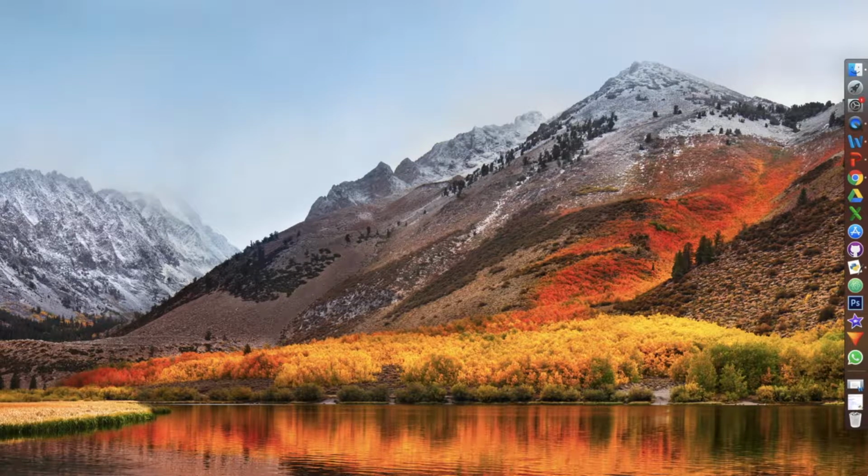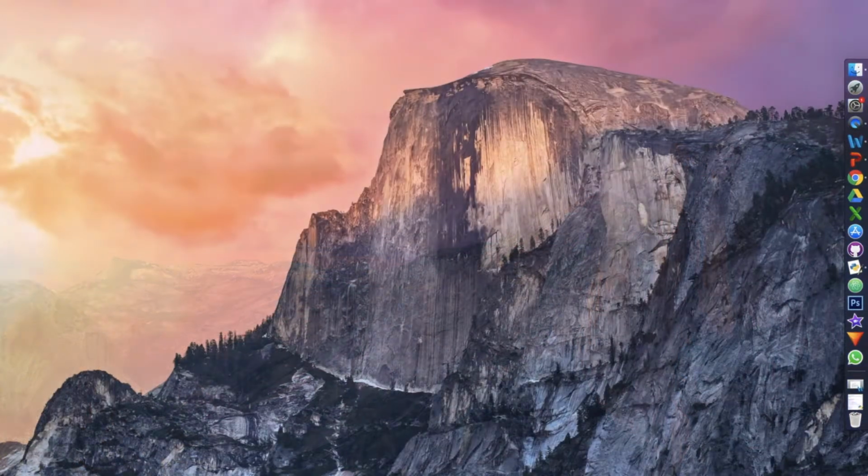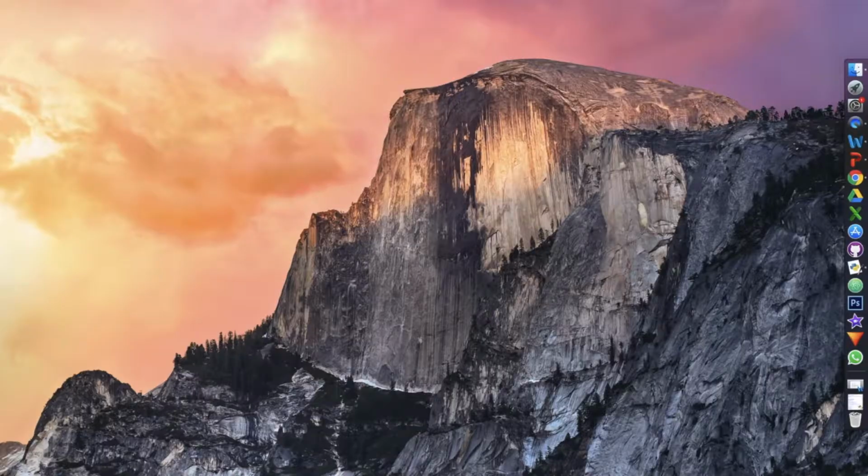The dock is perhaps the most standout feature of the entire desktop screen. So in this video, I will be going over 3 tips that'll help you make it look nice and clean and a lot more aesthetically pleasing.